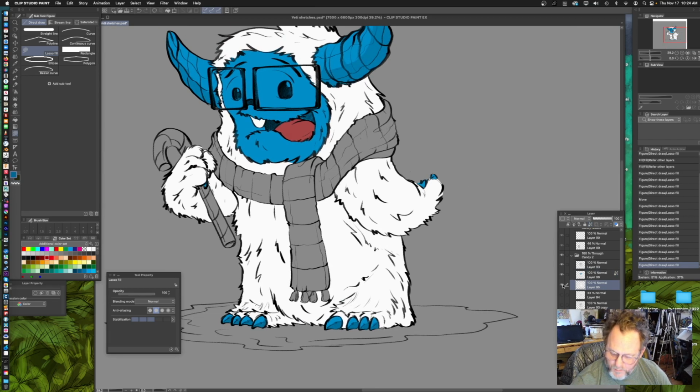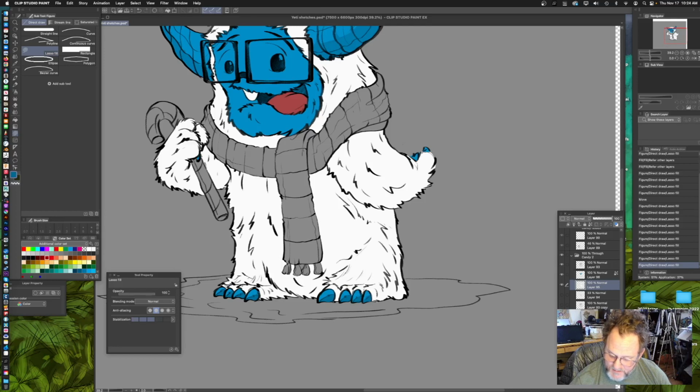So you can do the same thing on white. If I want to go in and adjust the white and put some real simple shadows, I'm going to go and lock the transparency. And you can do the same thing.